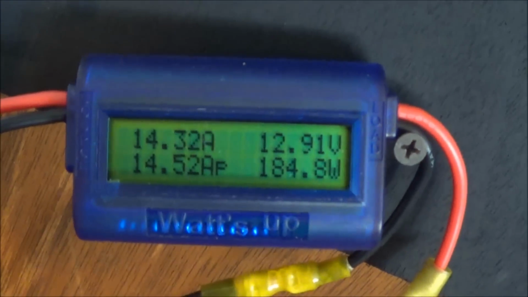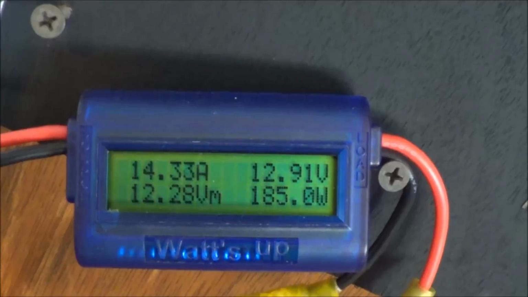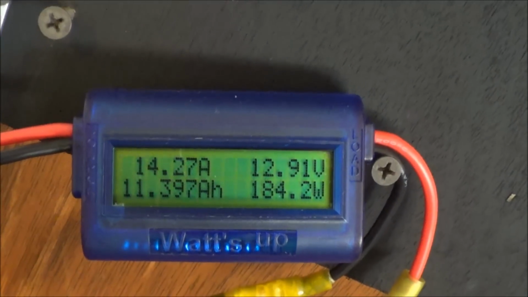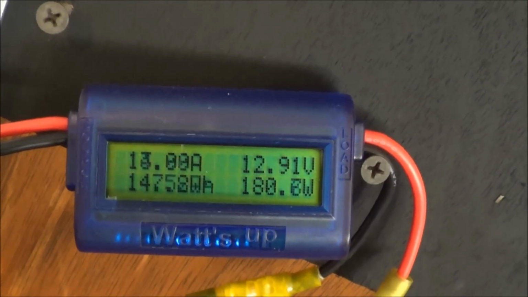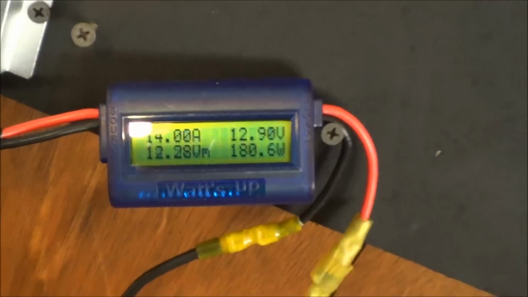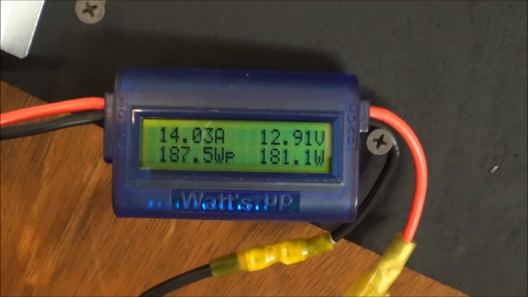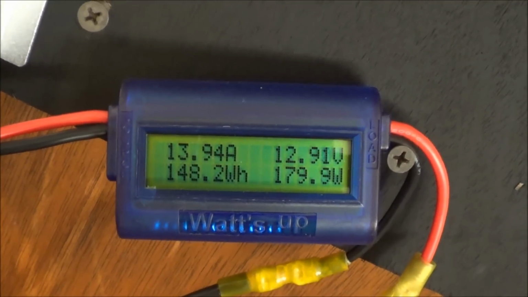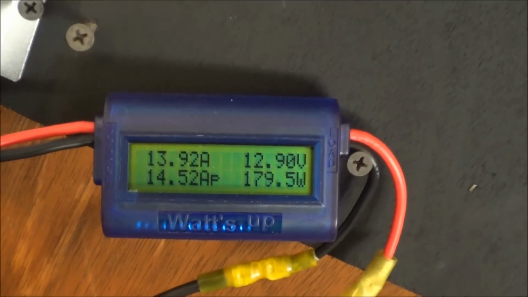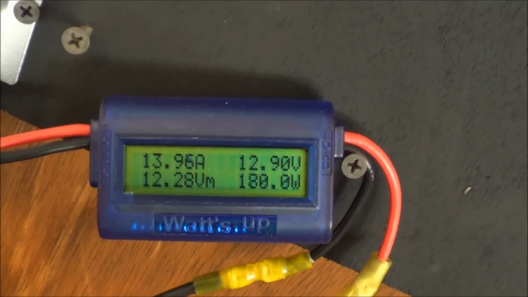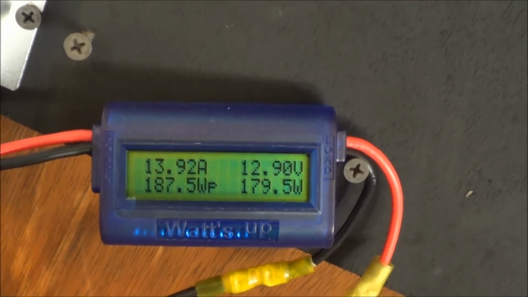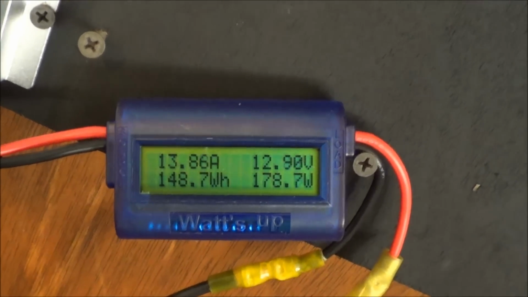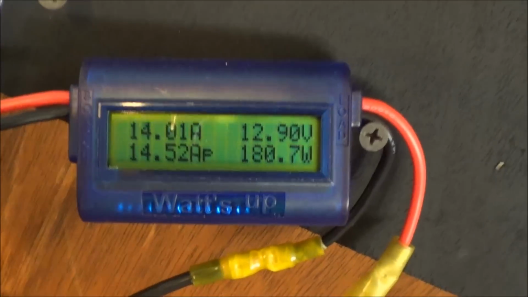this climbing up, because it's only 9:30, so we've only had maybe 2.5 hours of sun, and it would have just topped off my batteries and we wouldn't get a true data log. So 187 watts peak, 11 amp hours already, and I've only had this meter plugged in since 8, so I'm only measuring from 8 o'clock because the sun was just peeking over the trees at that point. So I might have to put more of a load on it in order to keep this going up, but we'll see what we can get out of it today.